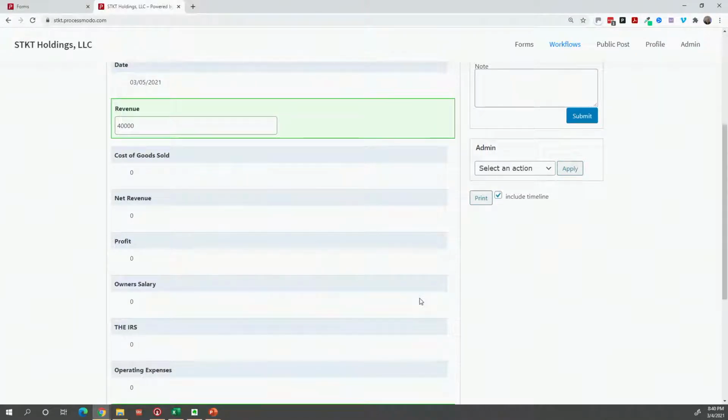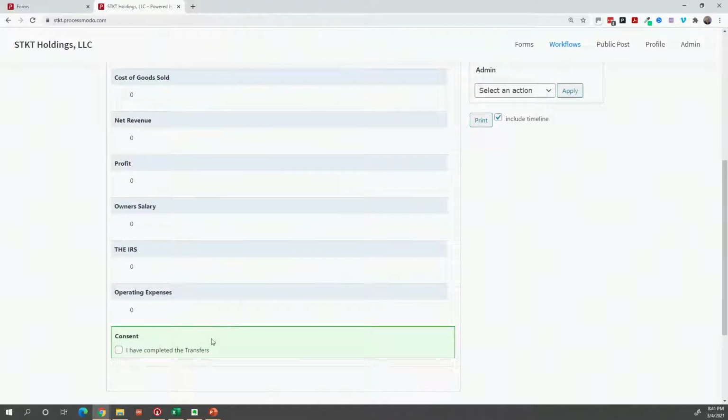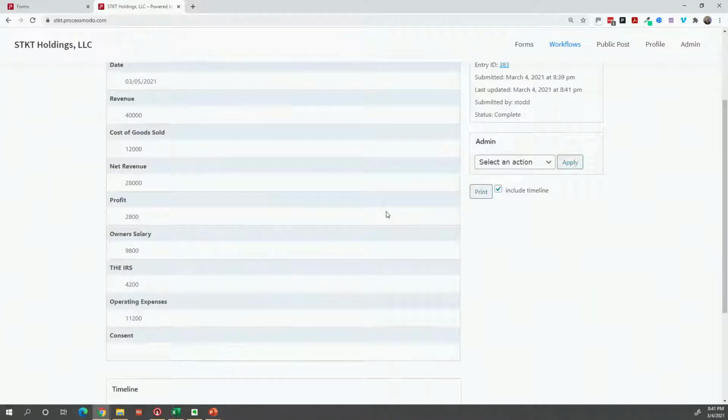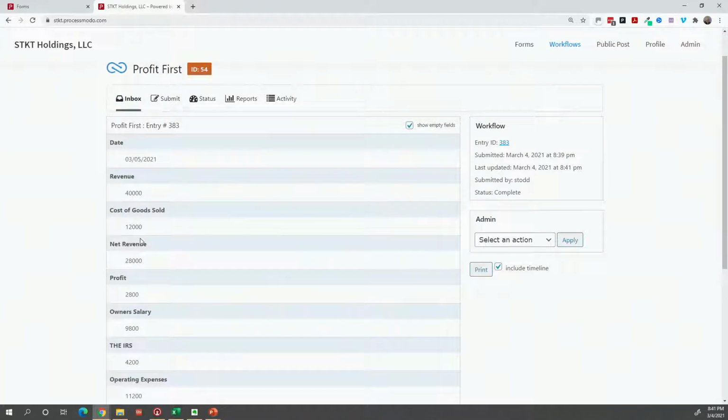Yep, I forgot about this too. What happens is these percentages don't get completed as I type this. The percentages get completed after I hit submit here. And that's not gonna work for me right now, because I need to break this thing up into two workflows. I don't need them to have access to this. I need them to first submit this number and then it will populate. So let me show you. If I just hit submit right now, you see it just calculated everything.